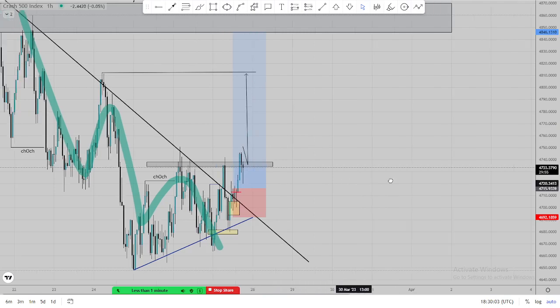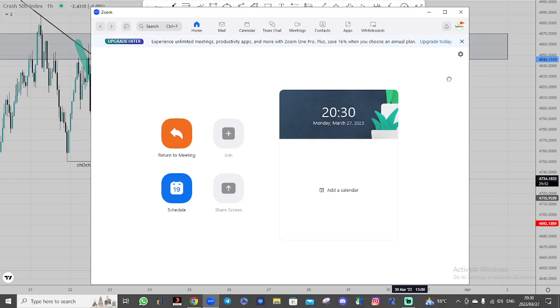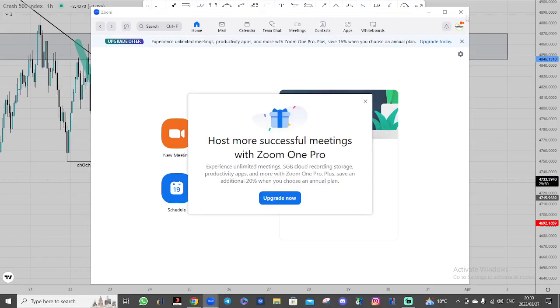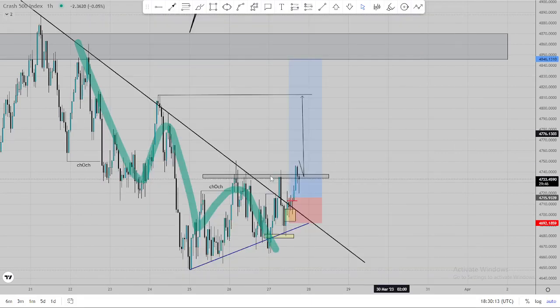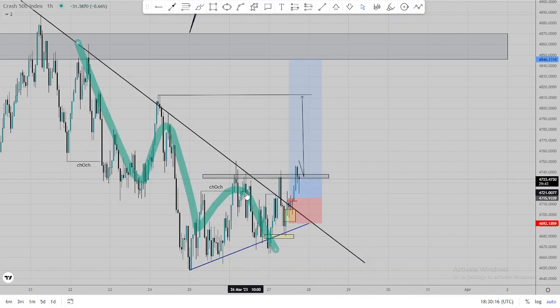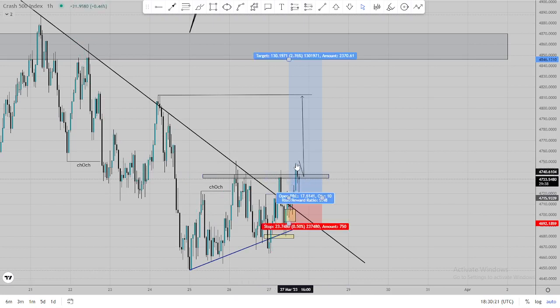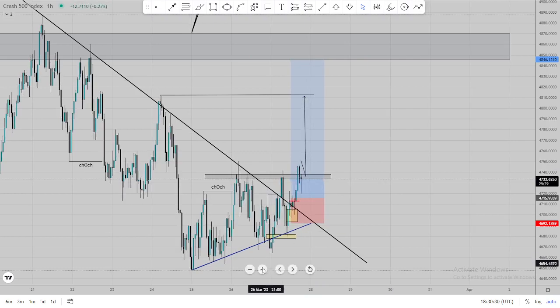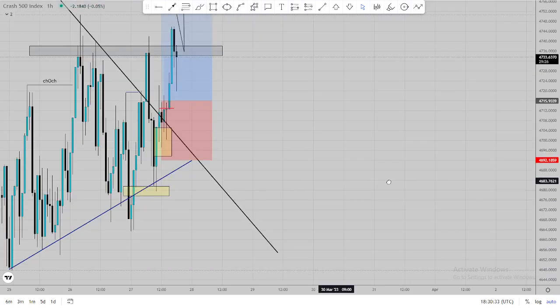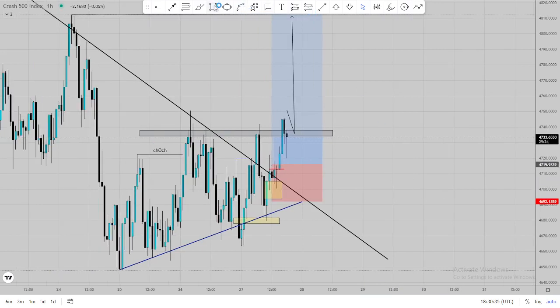Right now, we are currently in this trade. Once we close above this zone, we are scaling in more trades. I'm waiting for this retracement candle to retrace inside and close above. For example here, if you zoom in clearly, you will notice that we retraced. This pullback actually pulled back into this fair value gap here.